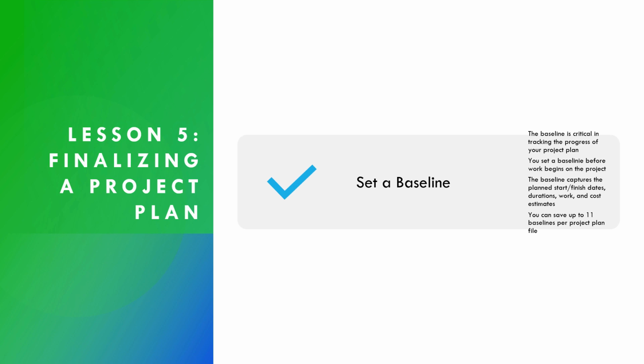Some people like to set a baseline for every phase of the project. So our project has 3 phases. Long multi-year projects, you'll typically see multiple baselines. Like if you complete the first year of a 5-year project and you're so far off from what your original plan was, you might want to set another baseline there so you can compare future years to where you are at the end of the first year instead of where you are at the end of the first year compared to your original plan, which got really askew during the course of the first year of the project. So we're going to go ahead and set our baseline for this project plan file now.